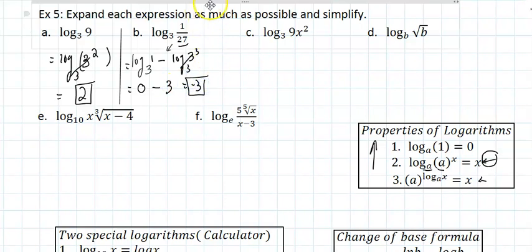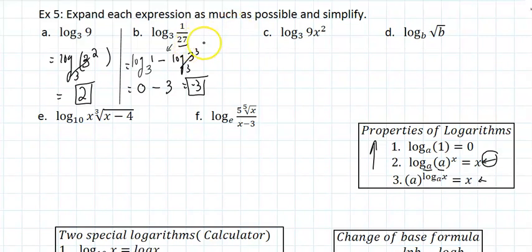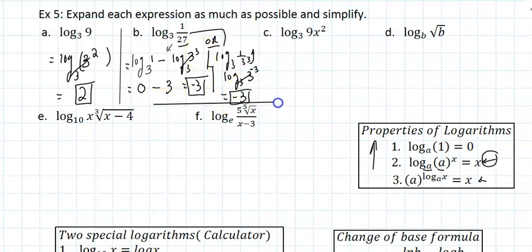There is another way I could do this problem, and that would be for me to say that is the log base 3 of 1 over 3 cubed. Move this up by properties of exponentials, that becomes a negative 3. Those undo each other and I'm left with a negative 3. So either way will do. That's not a problem. This method or this method will work.